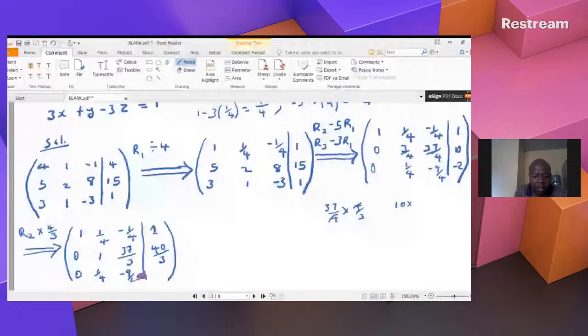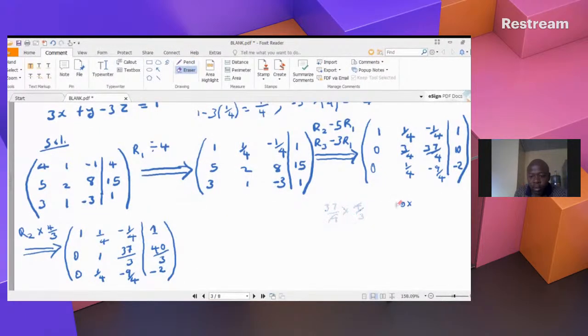So let me clear my working space. Clear this, so that I can use it. Now, we created a 1 in row 2, column 2 position. I want to use this one to create zeros below it. I don't want to touch the elements above this one. The elements in row 1, I do not touch them. So I'm using this one only to affect elements below.